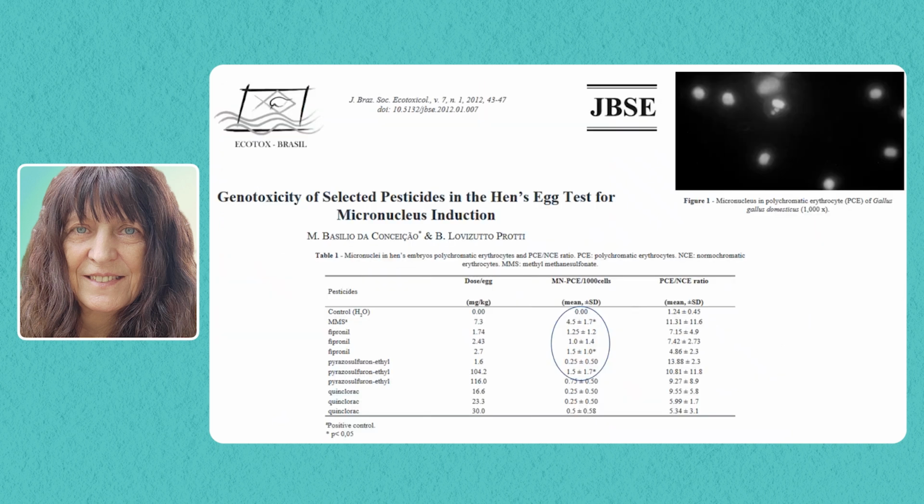The advantage of the hen's egg micronucleus test is that there's metabolism going on. It's also something like a complete organism type thing where you have distributions and different compartments. And so that's why it's gaining increasing acceptance. Here are some other examples where they have tested MMS as a positive control, and then they have tested a pesticide, which was positive, and another pesticide here, which was negative in this test.